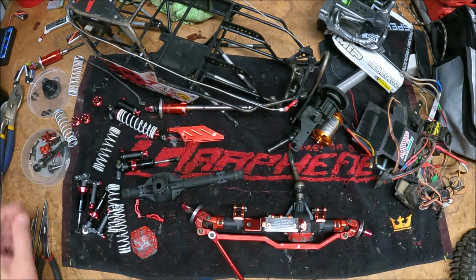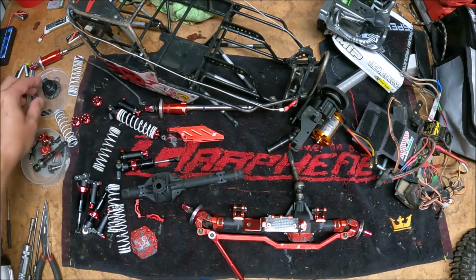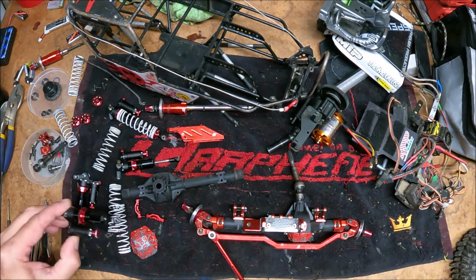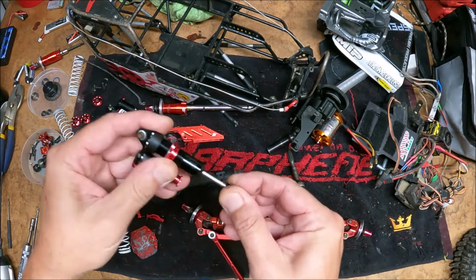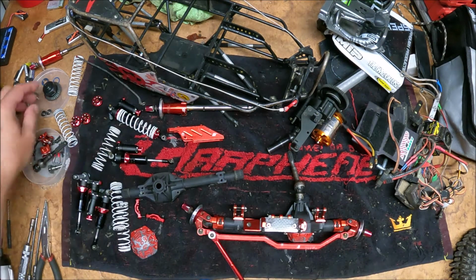So we're going to take this thing all the way down, clean everything up, put new grease in, and just service everything. It hasn't had a good service in a long time. These shocks, the oil is mostly gone. I'm sure it's really bad inside.